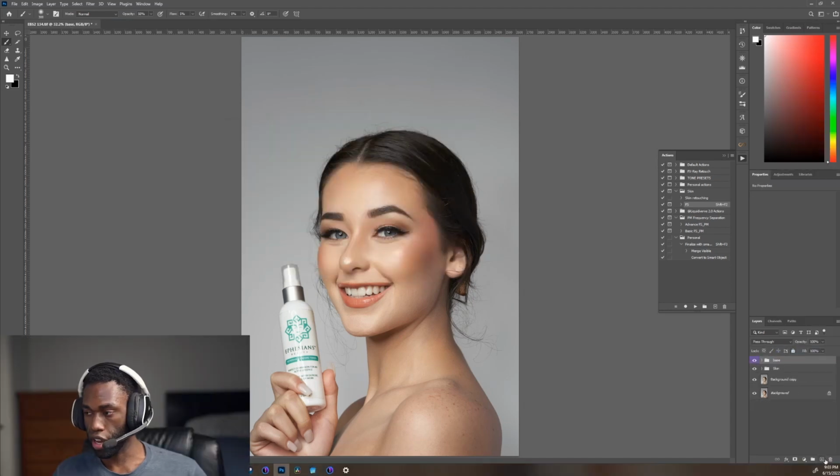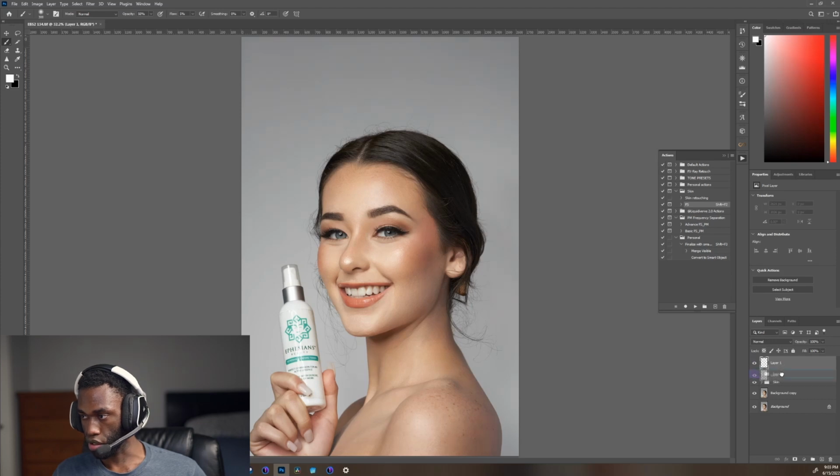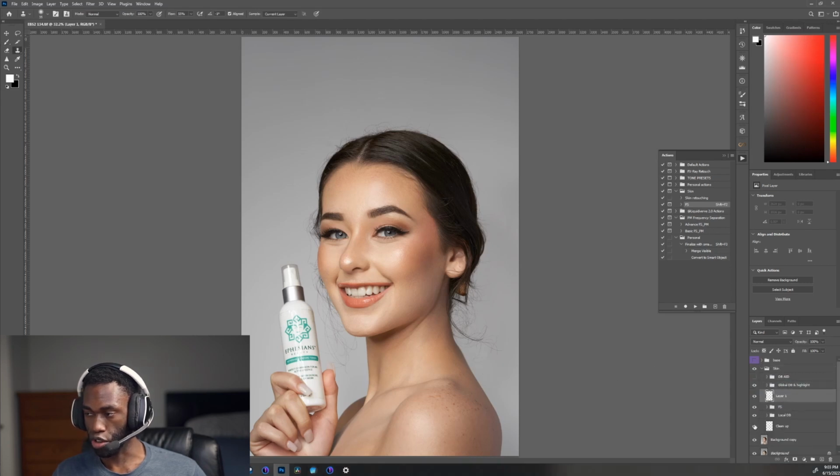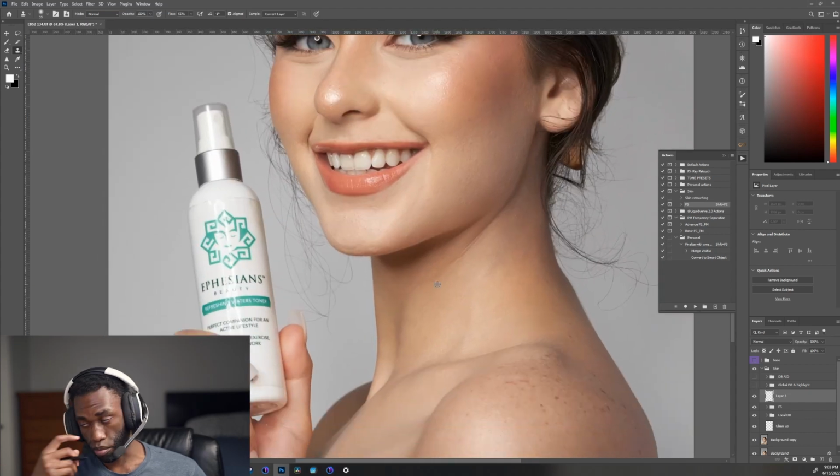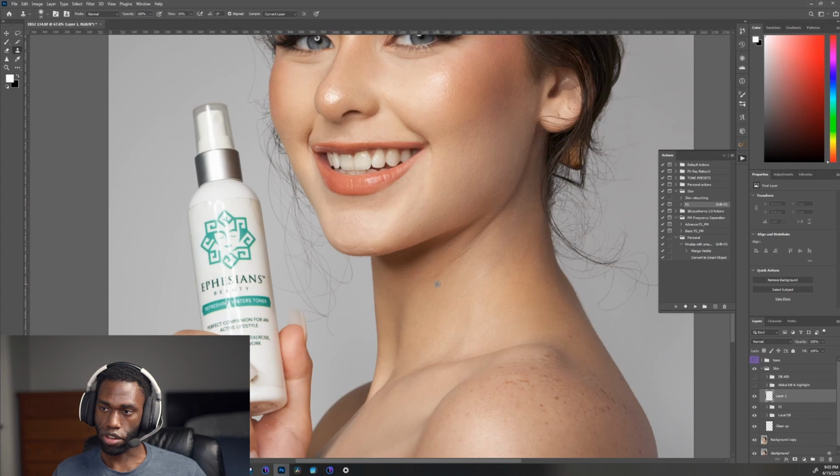And now for the hair, I'm actually going to bring this below the global dodge and burn instead. The way I get rid of hairs, there are many different ways. You can use the stamp tool, the healing brush tool, or the spot healing brush tool.